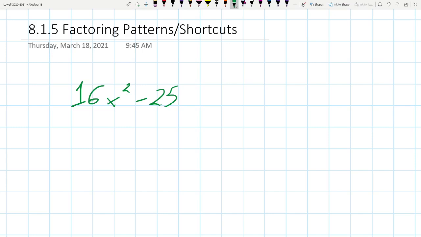Here is one of them, where I have 16x squared minus 25. So this is an example of a quadratic that is missing its bx term. But it's not that it's missing, it's just invisible. So I could write it like this: 16x squared plus 0x minus 25. And so why do that? Well, the reason this is going to be helpful is because now I can actually use my generic rectangle process to factor it. So I'm going to set up my generic rectangle and I'll be right back.